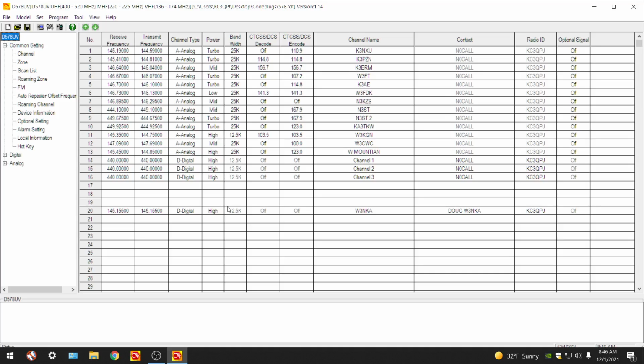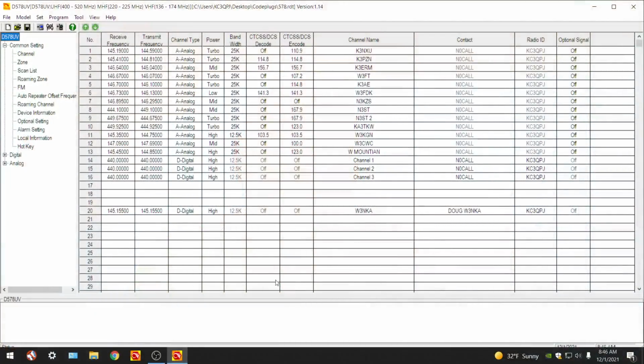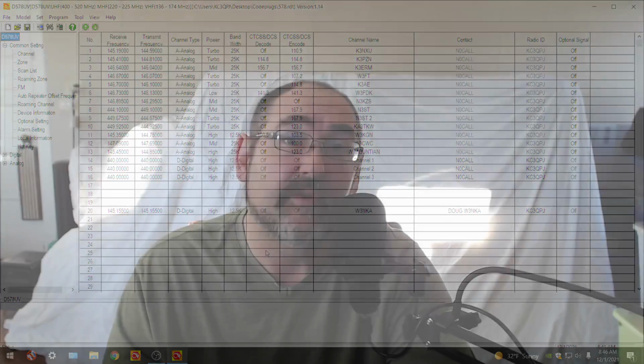So here's the first and most important thing I'm going to tell you, as I told you in the other video. Anytime you want to make changes to your code plug, you have to make sure that you read your radio first. The radio is programmable, and you can utilize the radio face to program it in and save it to a channel and all that. Before you start downloading your new code plug or typing anything on the screen in this area to create a new part of your code plug, before you do any of that, you want to make sure that you read your radio.